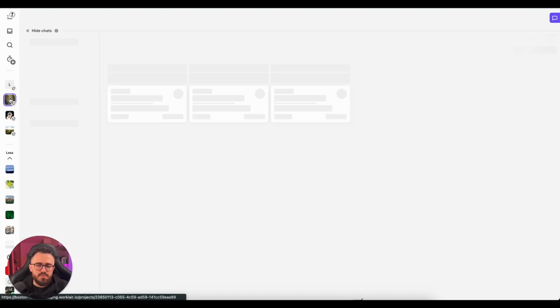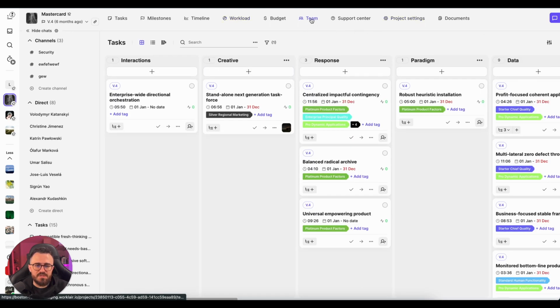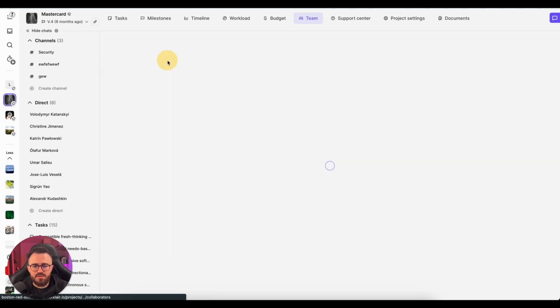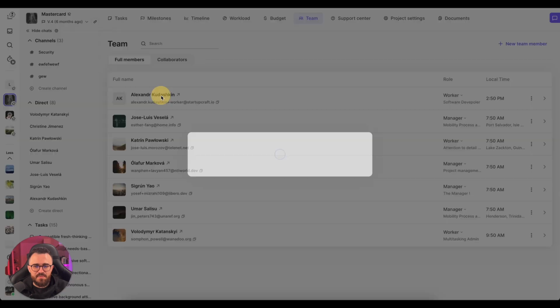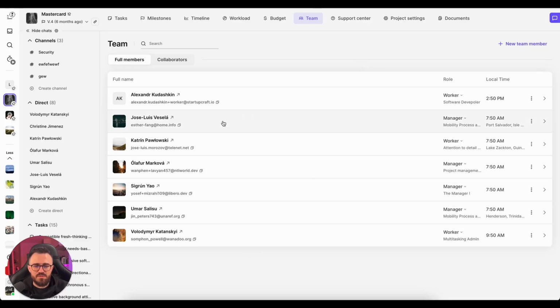Also, if you go to a specific project, now we have this team tab instead of collaborators, which reflects this newly updated design for the team page. And it shows full members and collaborators just for this project, which might also be very convenient. Some of our clients were waiting for that. I don't know why it took so long for us to get this feature, but now we are complete. Pretty much the same functionality here, like we can see the allocations to other projects if we go to the profile, but most importantly you can see who is on the project.